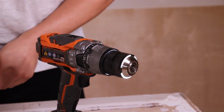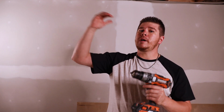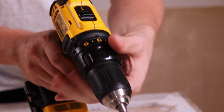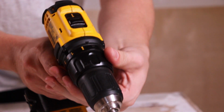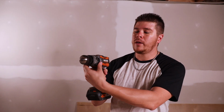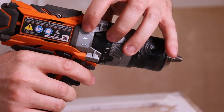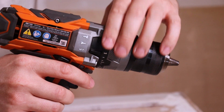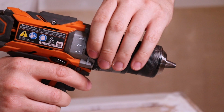And the last setting you might have on your drill, depending on the type of drill that you bought or the price point of drill that you bought, is you may have different modes. Sometimes those modes will be adjustable on the chuck itself to go into full drill mode or any type of clutch setting. Some of them, like on this guy right here, will have a switch. That switch will take me from a drilling mode to a driving mode to a hammer mode. That hammer mode is the last thing.